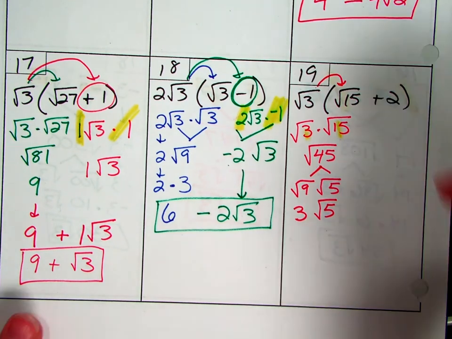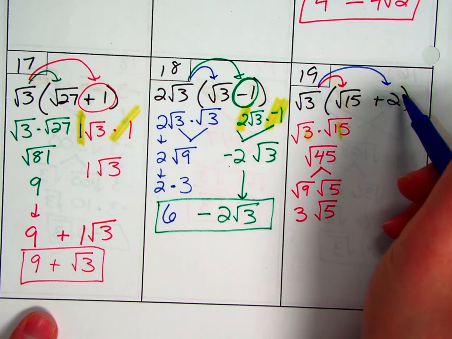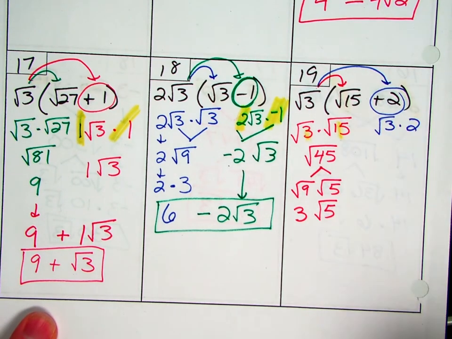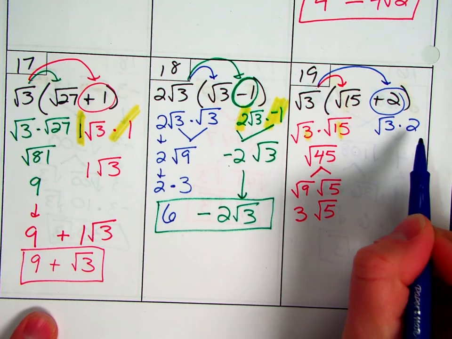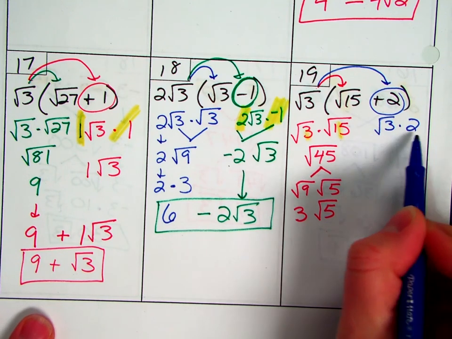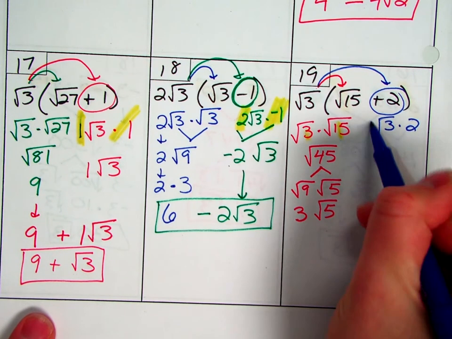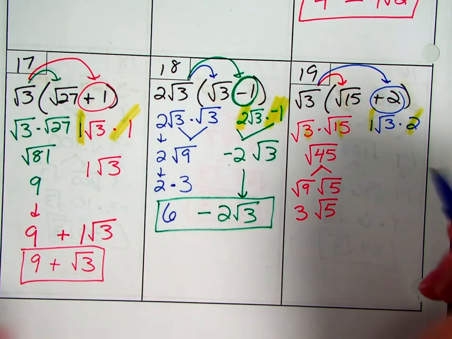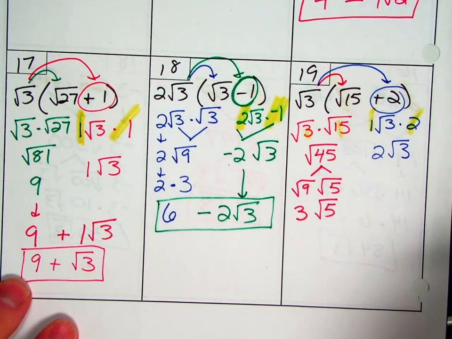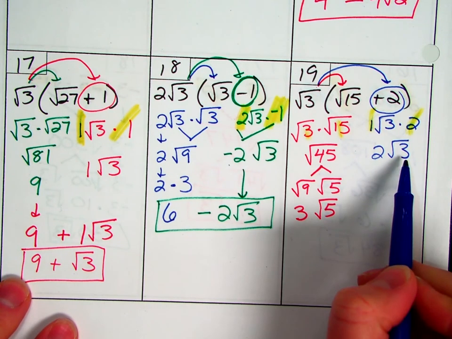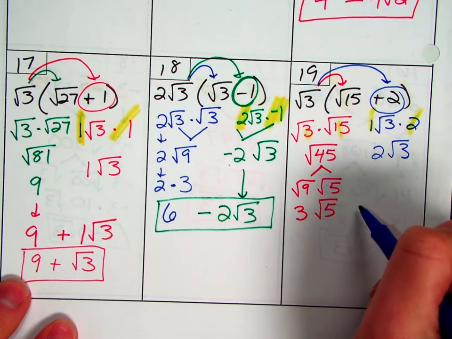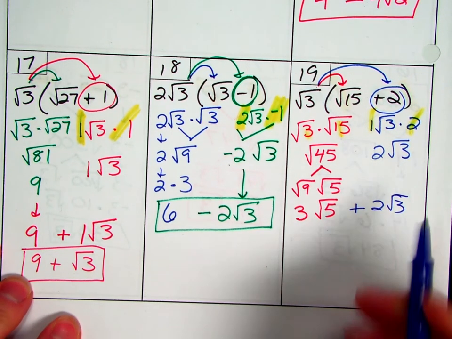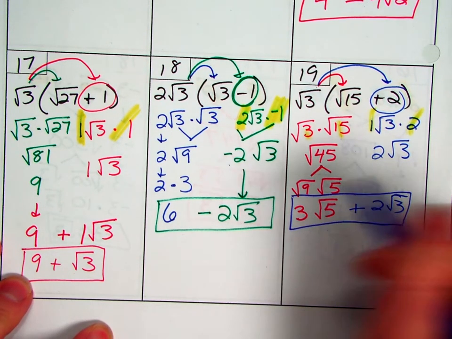Then we're going to go ahead and distribute to the last piece, which is a positive 2. So I'm doing square root of 3 times positive 2. Now in this case, the 3 is in the radical, the 2 is outside of the radical. I cannot combine them together, so I'd put the 1 in front of here so that then I know I can do 1 times 2, which would give me 2 square root of 3. There's no way to take the square root of 3 or break it up, so since it's positive 2 root 3, I just bring that down. These are not like radicals, so I can't combine them, so that's my final answer.